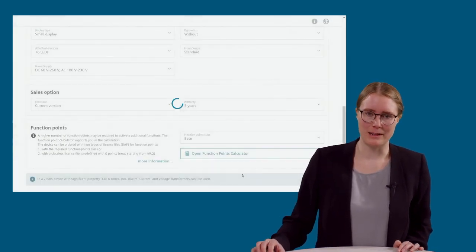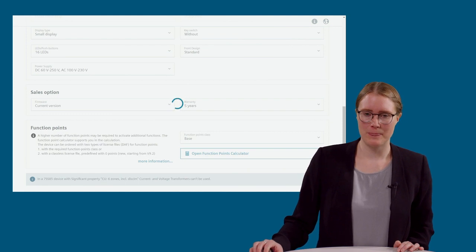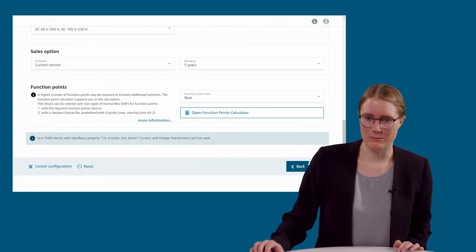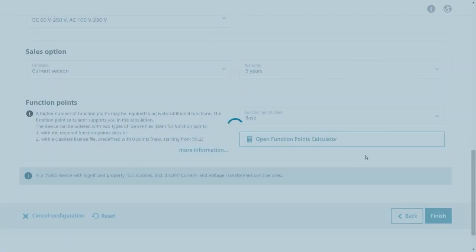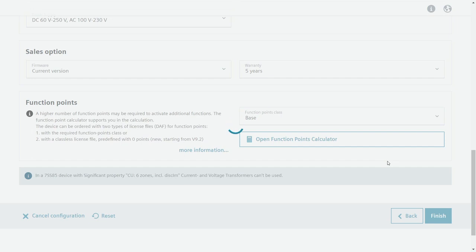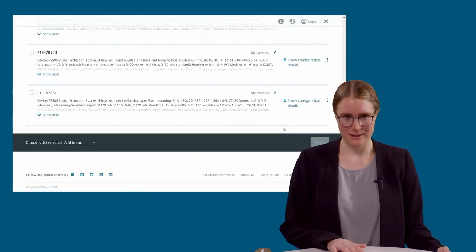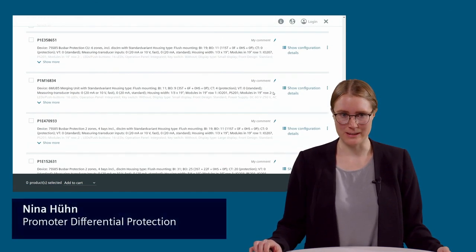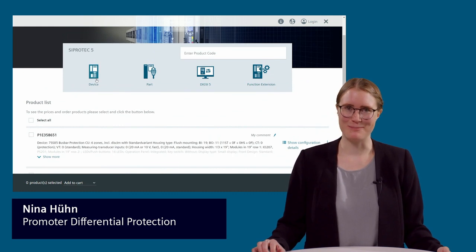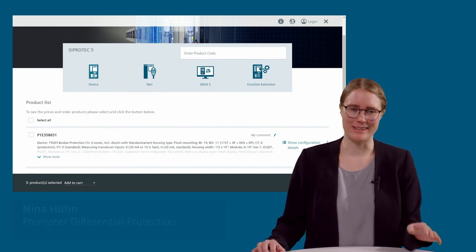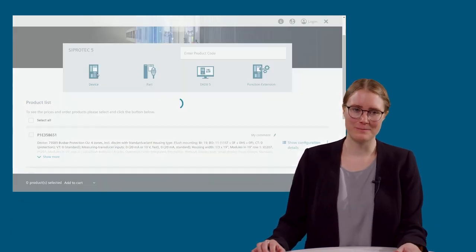So apply this. And with finish, we have finished our configuration for the central unit of our 7SS85CU solution. So one more device to select, the merging unit for our 7SS85CU solution.